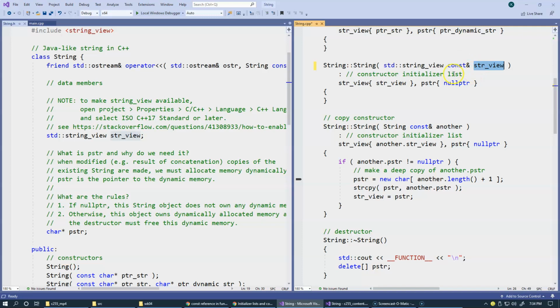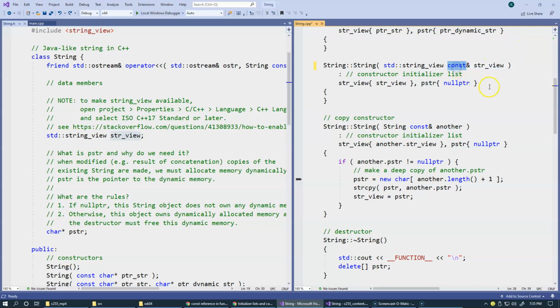And this is why using this combination of a reference to constant something is a much preferred way. Only if I need to start calling functions inside string view that would modify its state somehow, only then I would get rid of this keyword. So for me, the default version of reference when I add references to function parameters in my coding is always to think const about these references that are coming from other places in the application.